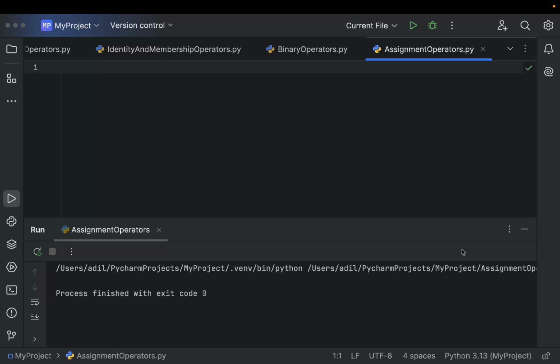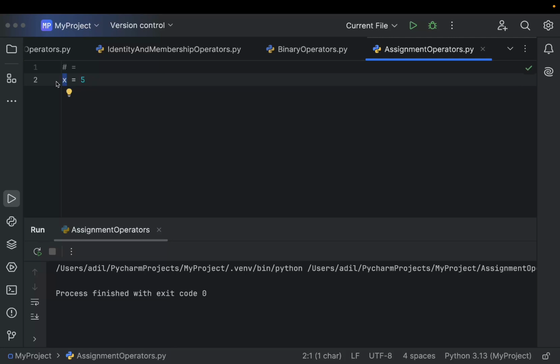So first we have the equal sign. The most common one you have seen is the simple equal sign. It is the basic assignment operator. You use it to assign a value to a variable. For example, let's say we have a variable called x, then we have this assignment operator which is equal, then we can write 5. Now Python assigned this 5 value to this x variable.